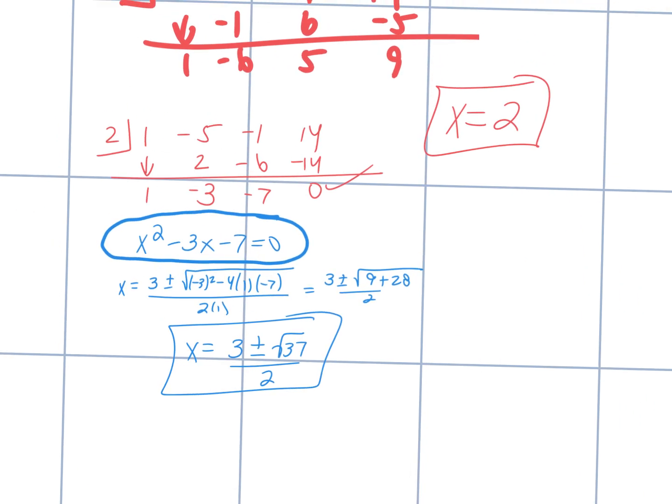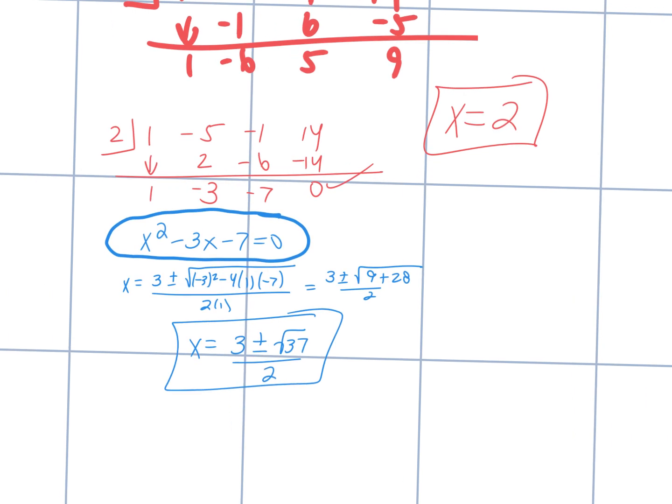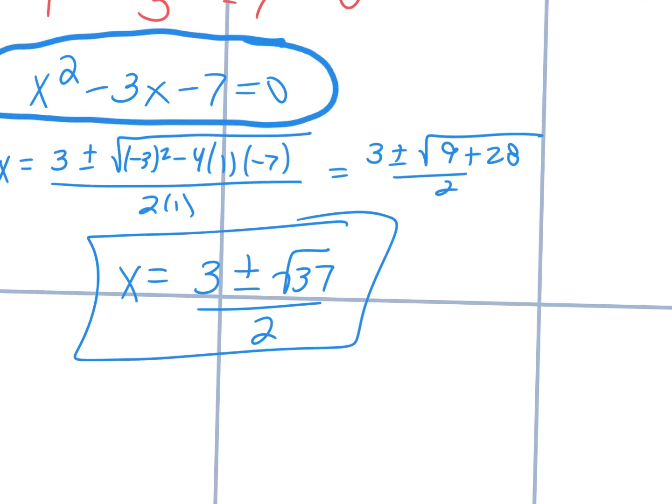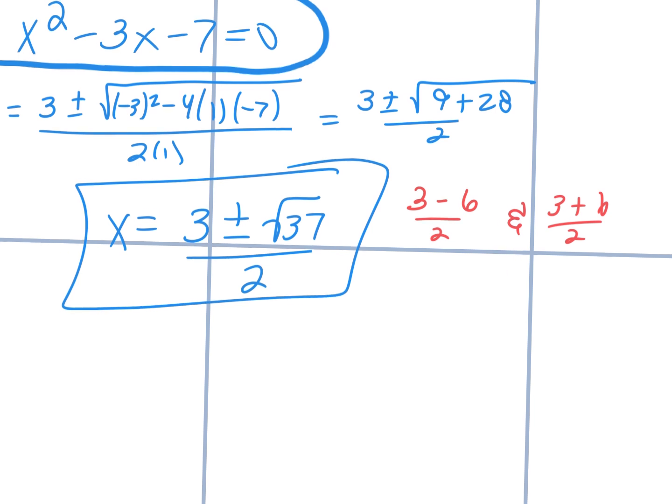All right, so this is going to be the hard part for you guys. You know where x equals 2 is on a graph, but you're not exactly sure where this is. This is where we have to think a little bit, guys. What is the square root of 37 close to? 6, right? The square root of 6. So think about this. This is really close to 3 minus 6 over 2 and 3 plus 6 over 2. Because you need to approximate correctly for your graph. So what is 3 minus 6? Negative. So this is close to -1.5. And this one is close to 9/2, right?